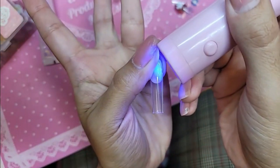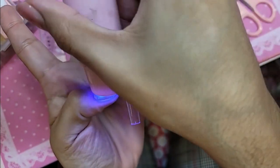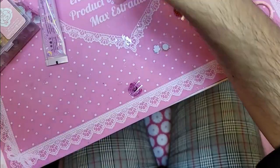Remember, you guys, I already have my peel-off base coat. That's how I remove my nails on every single application. Beautiful.